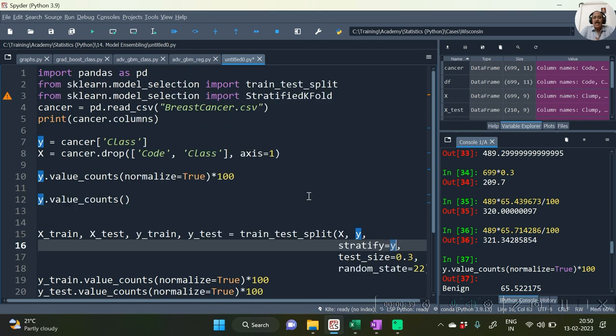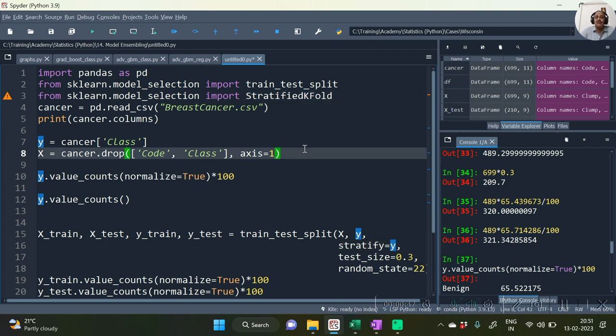Similarly, if we want to do k-fold cross-validation with a classification problem, there is a function supporting it, stratified k-fold, which will do this for all 5 folds, and the percentages will be maintained accordingly for all the 5 folds. In case of regression problems, we cannot have stratified k-fold, we simply use k-fold.